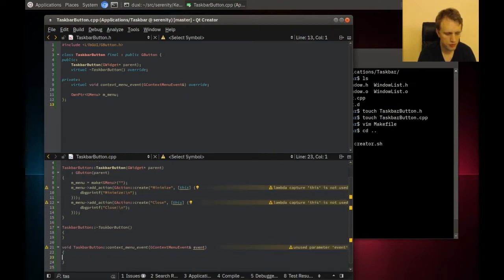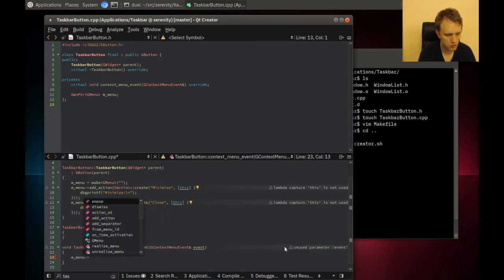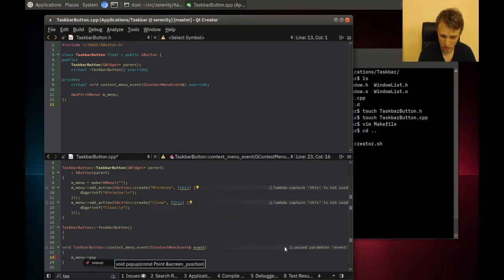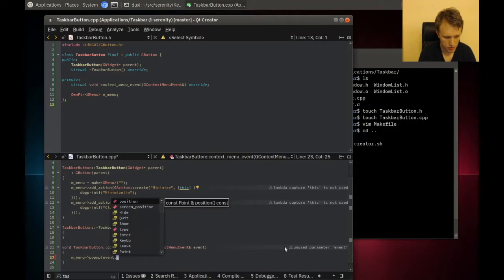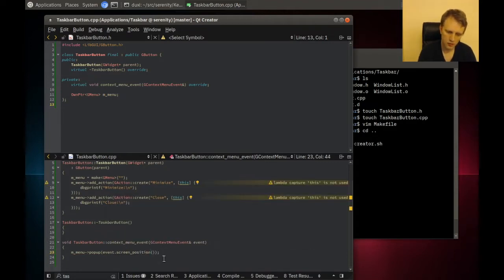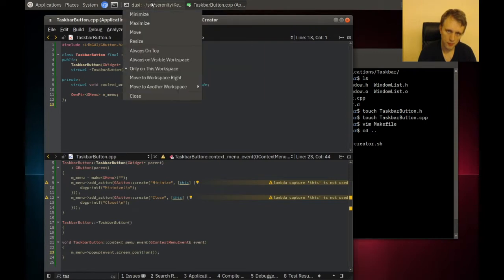Okay, and then in the context menu, what we're gonna do is menu pop up at event dot screen position. Is that what I want? It's not exactly what I want.